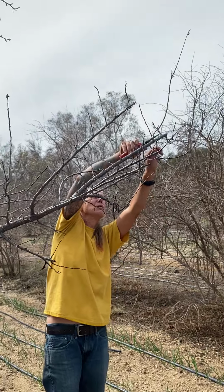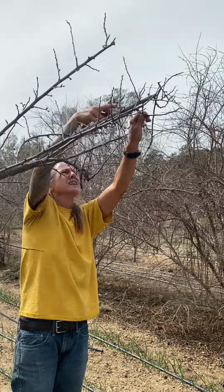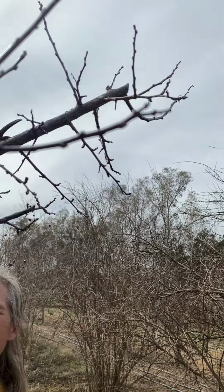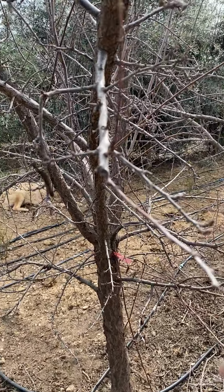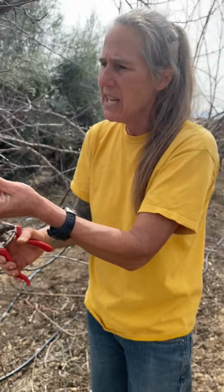I'm actually going to cut that one back here, but there's a little nublet I'm going to show you, if I can get him, that I left. So you see that one going that way? Okay, we left that one. I like that one. It's not in an odd position. Guys, I cut the end. There's the water shoot. You see that? What the heck do I want that for, okay? Get rid of it. Same even with this.